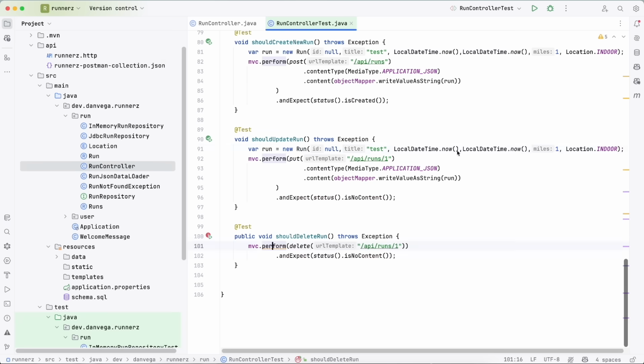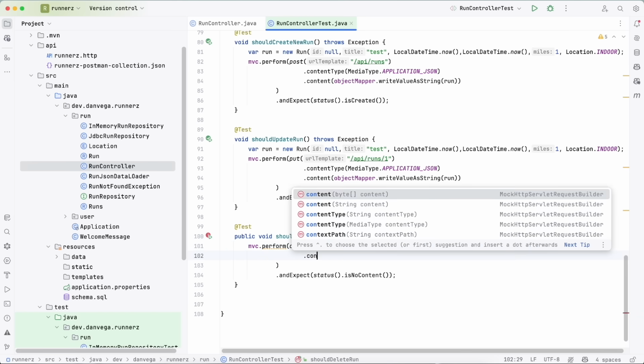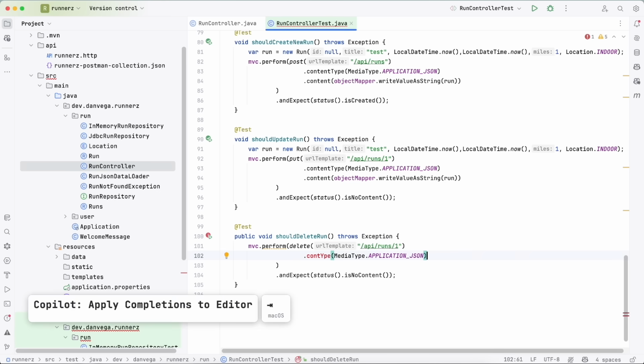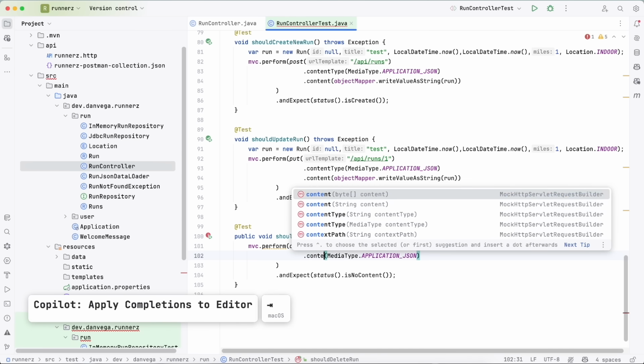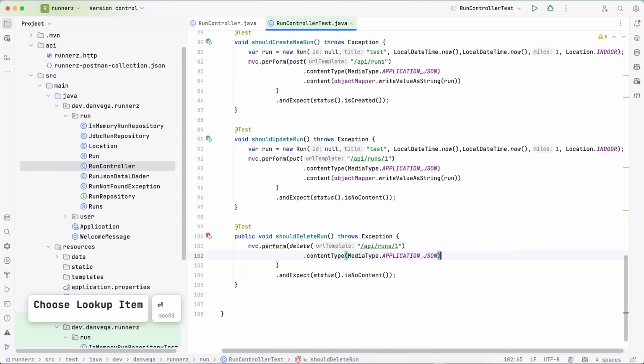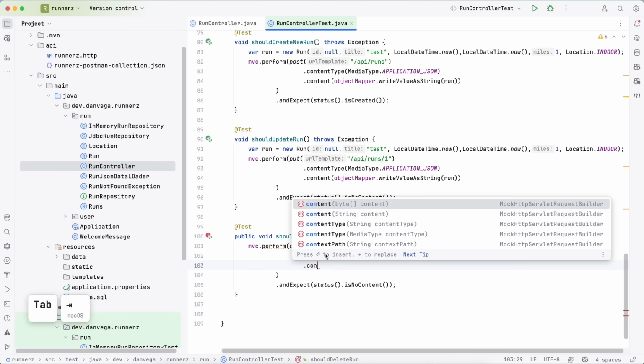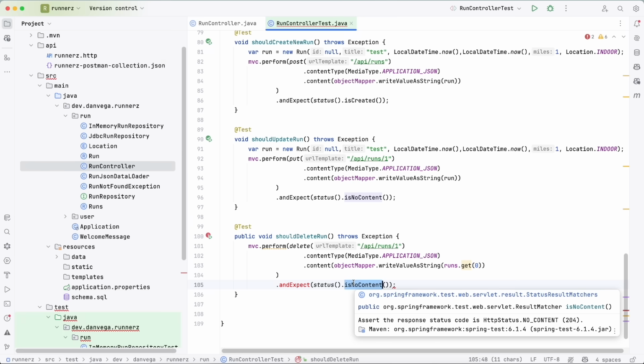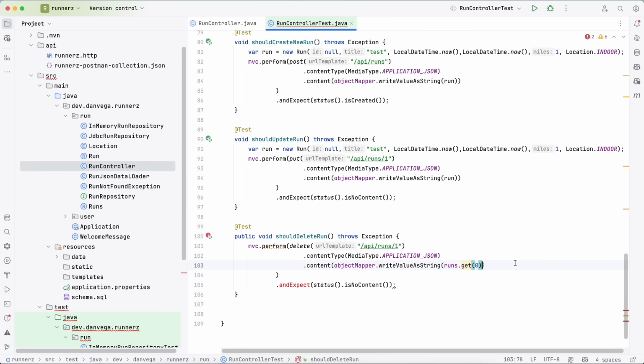No value present. That's because I believe the delete should take the actual run. So we say API/runs/1/delete and dot content type is application/JSON content type, right? And then the content is the actual run. So sure, that looks good. And then, do we get one too many there?